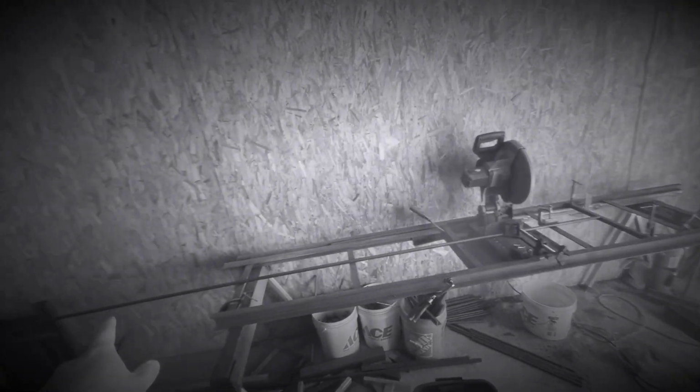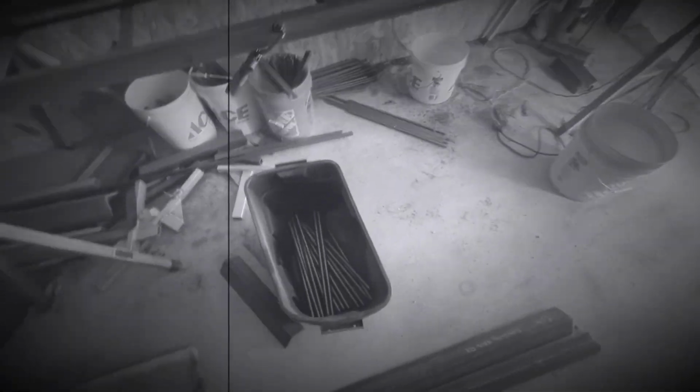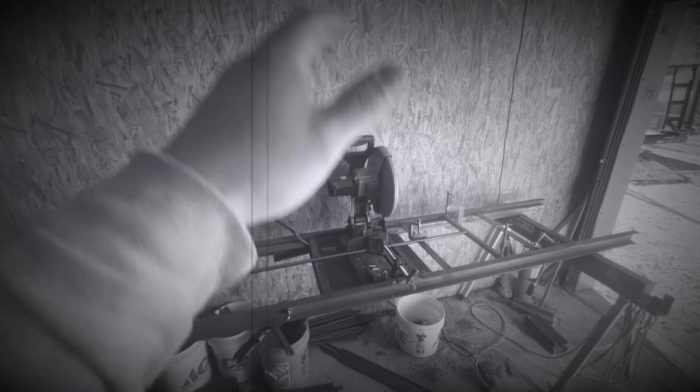So what it is, right, is a table. There's a chop saw in the middle, and then there's a stop bar there. So all these round bars I'm cutting out, throwing in this bin. They all got to be exactly the same length, give or take like a 16th of an inch or so. So they all got to be like 18 inches. They're going to be the rungs for a ladder.